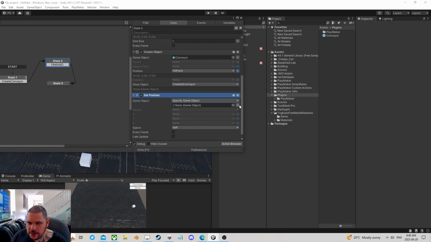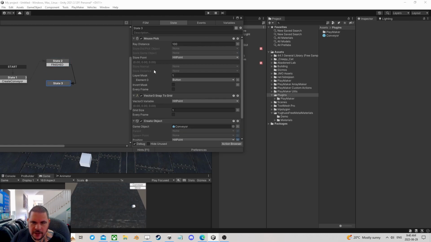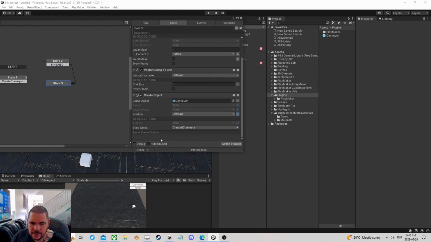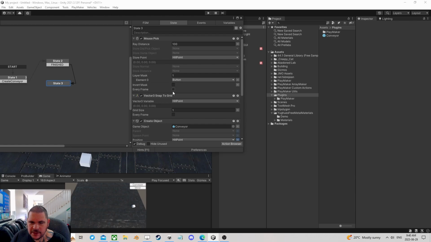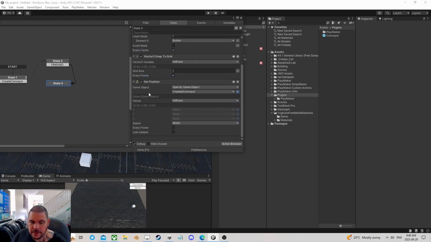So we want to set position of the created conveyor, world space, to the hit point. Now this isn't every frame because this is just a zipping in. But over here, I might as well copy that action. We want that same thing, but these are every frame. But we're not creating it every frame.